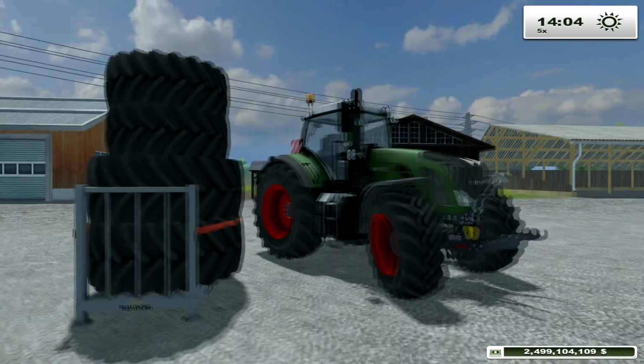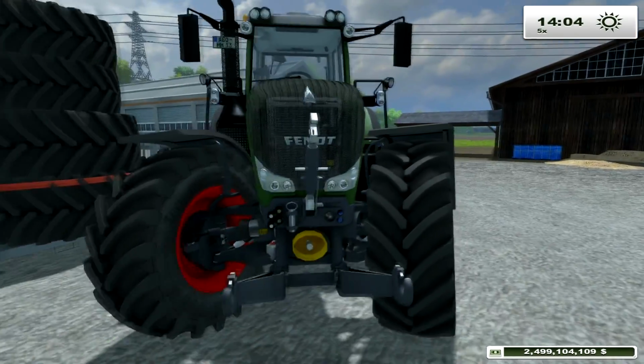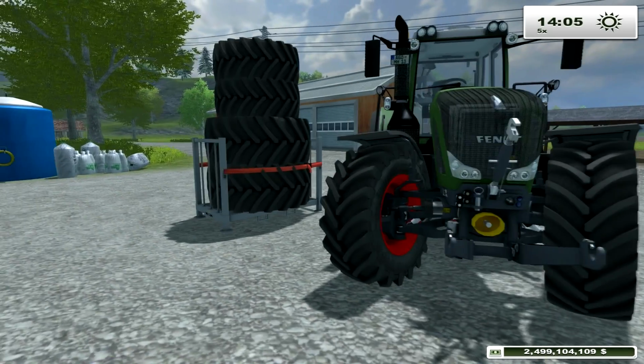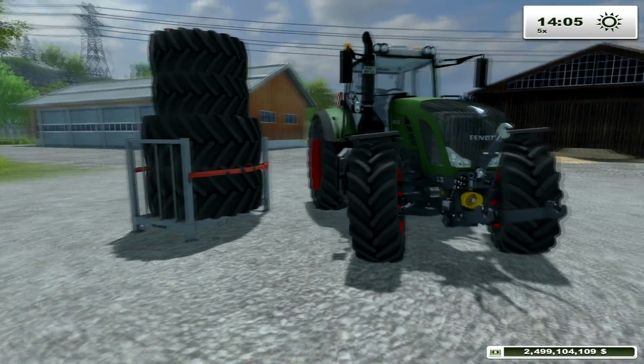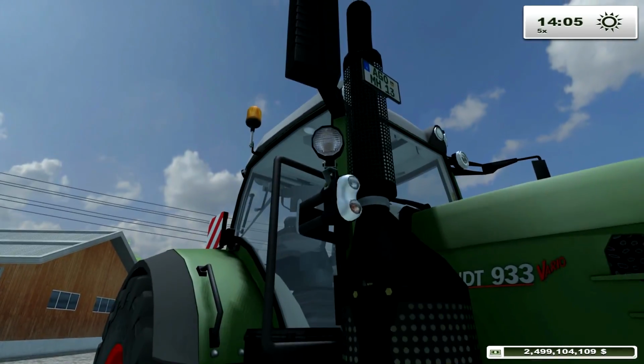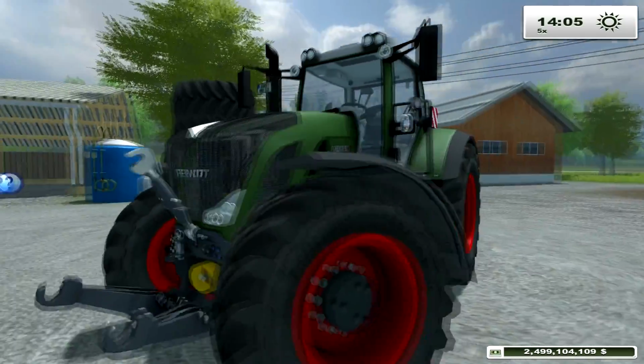Unfortunately, there's no front weight that comes with it. I don't know if it's supposed to or it will in another version. I don't know, with Farming Simulator 2015 around the corner, I imagine there probably won't be too many mods being released right now. License plate up there. Same as on the back.